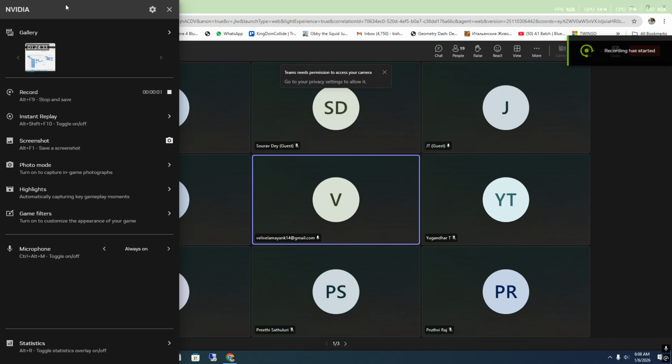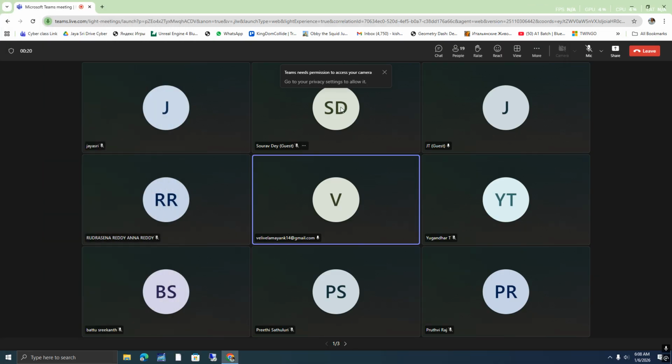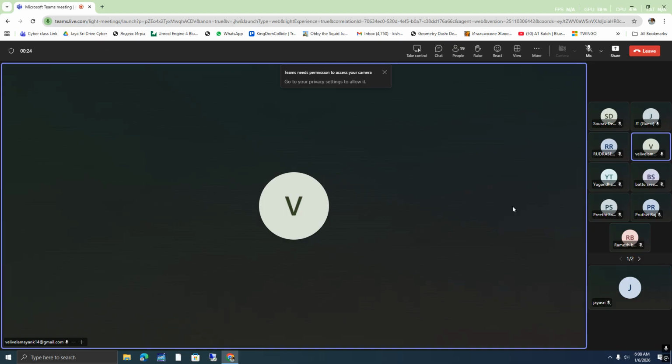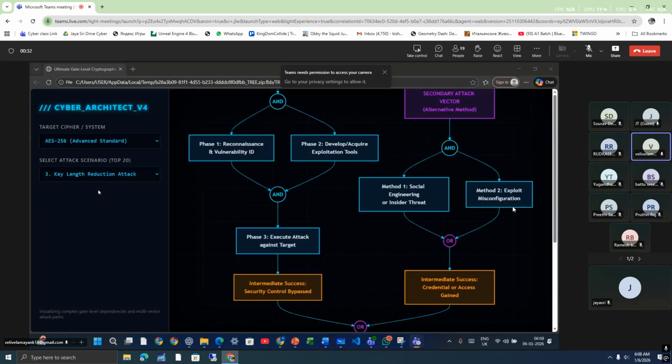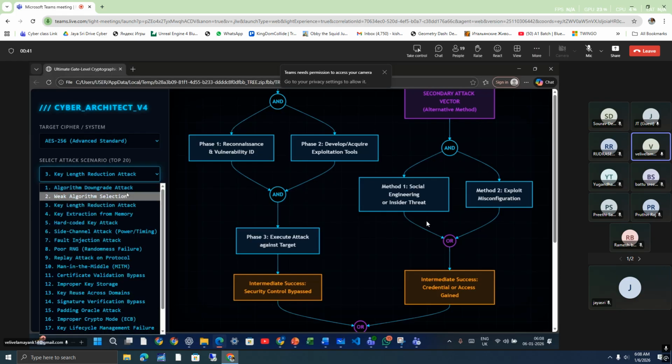Symmetric algorithms, or it may be asymmetric algorithms, any algorithms also. When you are preparing, usually as an analyst, you will face some problems. Here, your attack scenarios, you need to consider when the developers or architects develop. After that, you need to select what your top possible attacks will be for this selection.